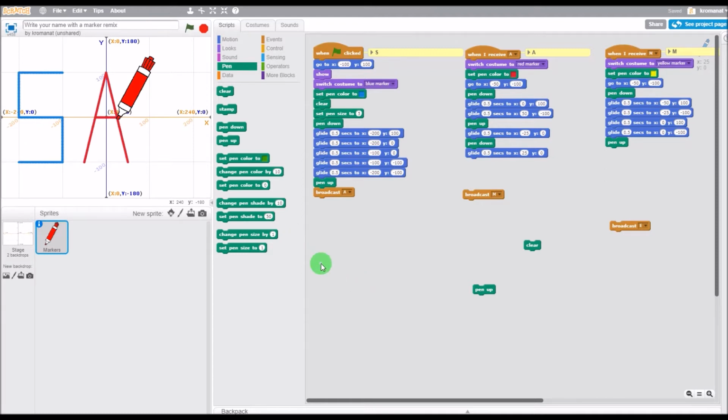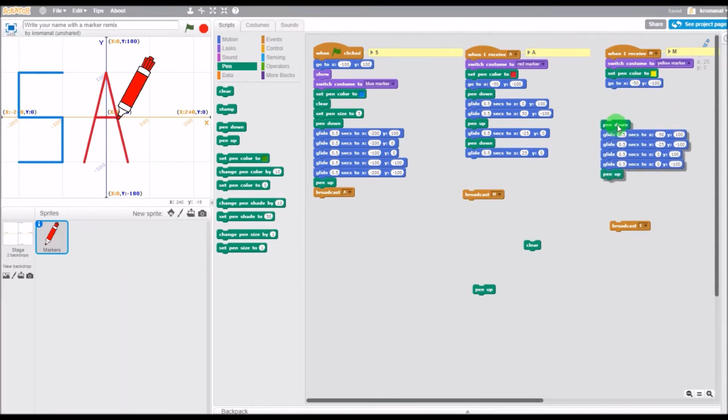Okay, so now on to the M. We're going to have our M start right at this coordinate, x 100, y negative 100. So I will be coming up here and set the first coordinate right there, so that is x 100 and y negative 100.